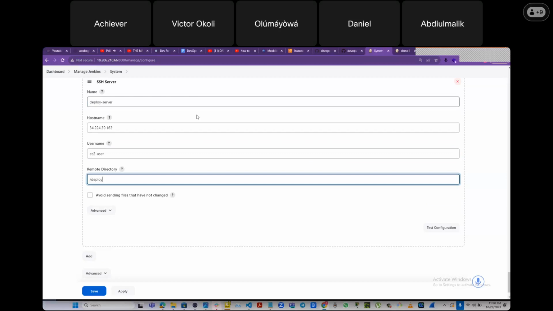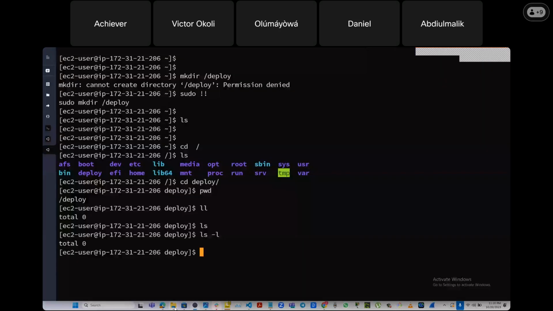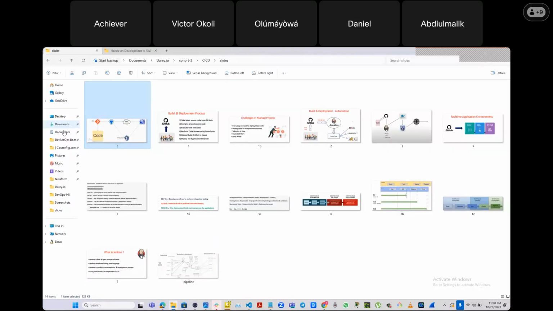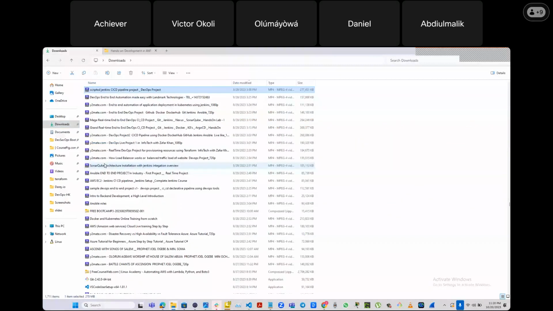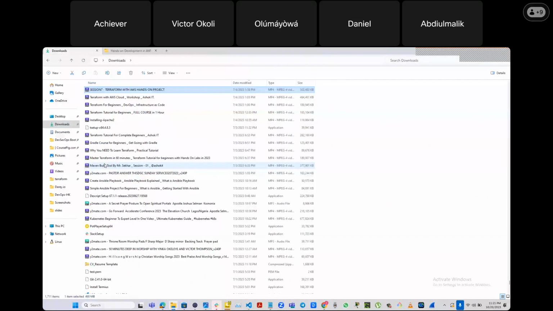So let me go to my system where I have that key file. In this location, I have something called sample. Okay, good. So this is the file here.